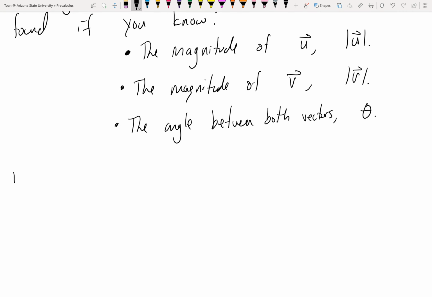In other words, let's call this u, v. If you have these two pieces of information, if you know the exact length of these two vectors and you know the exact angle between them, then you don't need to do the cross product. You can immediately know what the length of this guy is by a particular formula. So this length here, right? So let's call this u cross v.